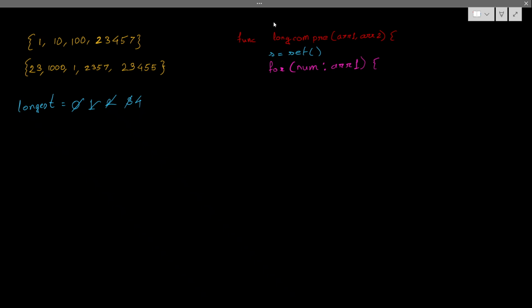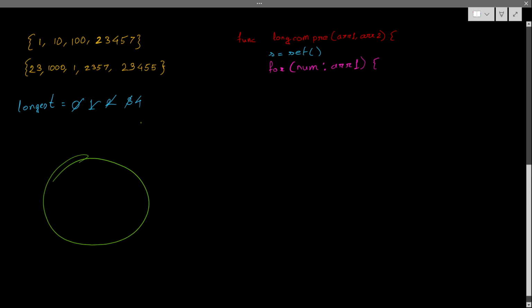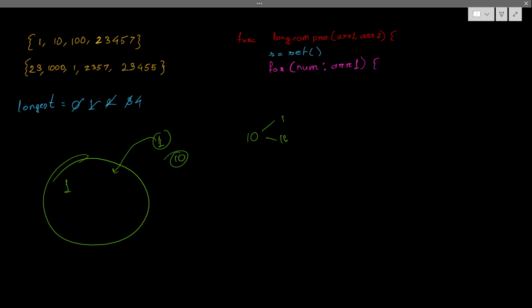So again, this is my set. The first number is just 1. I will check if 1 is present or not. If 1 is not present, I will add 1. Correct. Now the next number is 10. What are the possible common prefixes for 10? They are 1 and 10, right? I'll check 10 itself, because 10 itself can be the common prefix. If 10 is not present, I will add 10. Now the other common prefix is 1. How could I get 1? Simply 10 divided by 10, correct? I'll get 1. I check 1 is already present, so I will not add it.